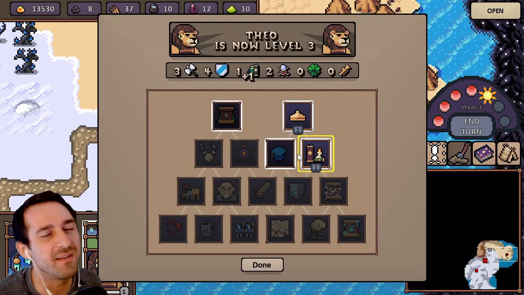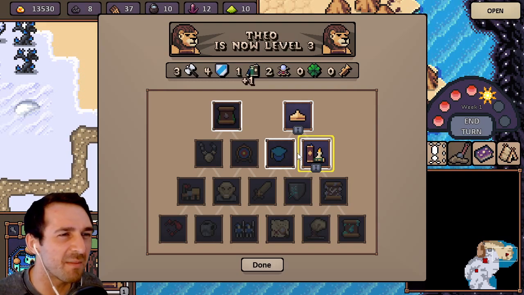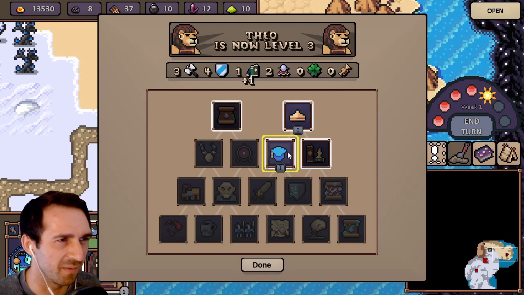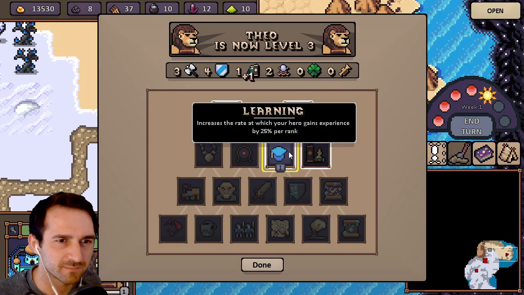I was mixed on Dr. Sleep, to be honest. Amusement says, my older cat's name is Theo. Oh, this is a game about them. Okay, I'll respect Theo moving forward. Let's get Theo some learning. Theo can go to college and get some knowledge.